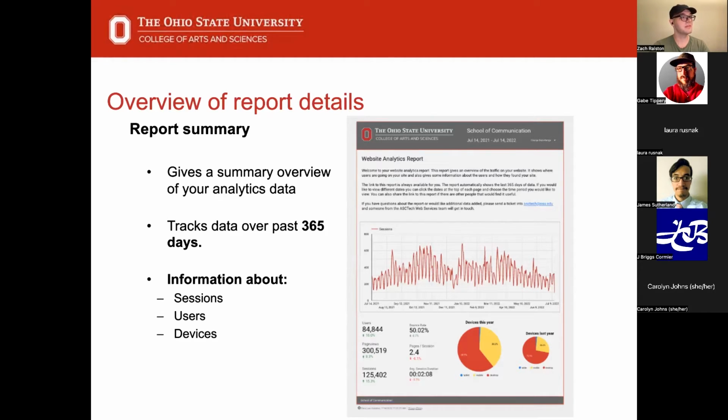So that said, here is the report summary. As you'd imagine, it just provides a summary overview of your website's analytics data. It tracks over 365 days of data, and this generally provides you a pretty good idea of information about sessions, users, device access, and how that is performing compared to the previous 365 days ago.